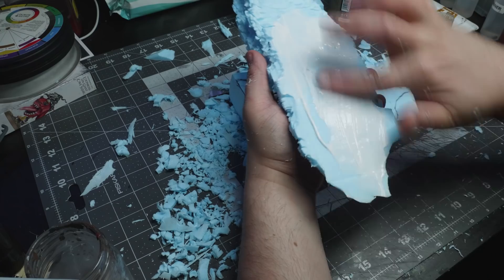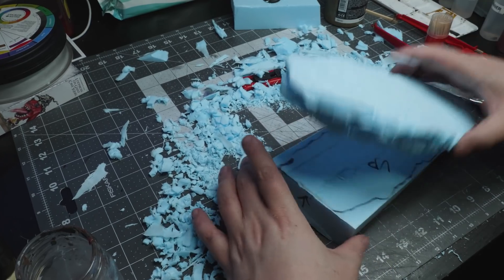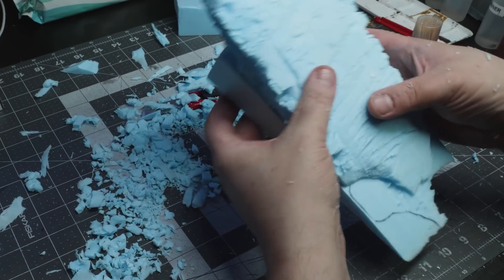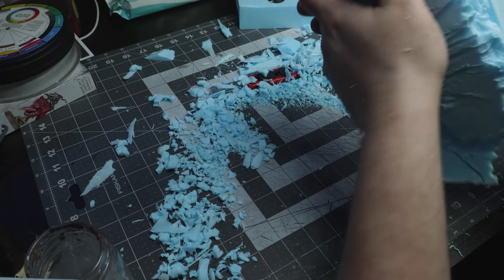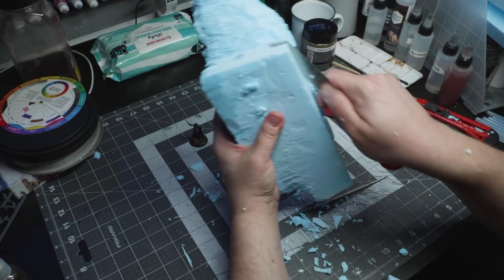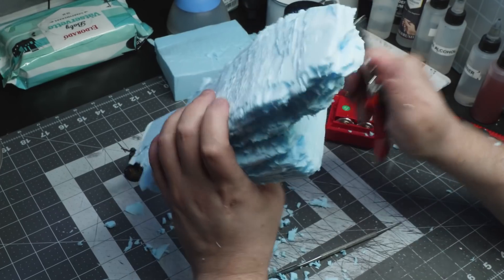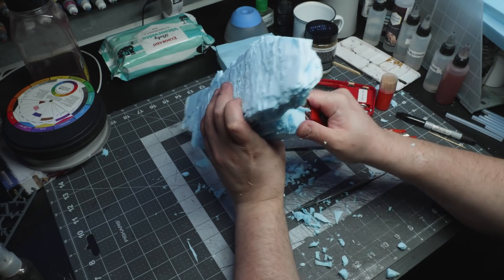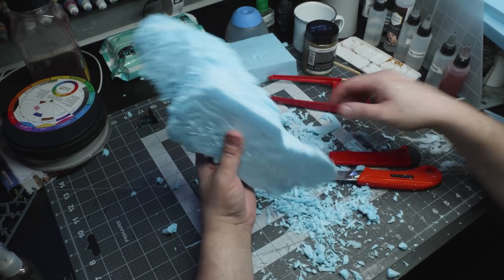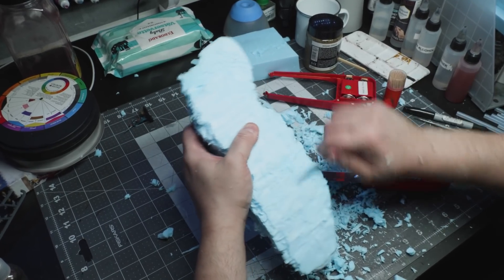Here I'm basically just gonna glue two pieces together using some foam glue. You could use white glue or even hot glue, but I wanted the bond to be really, really good, so I used foam glue. Once that had dried, I'm gonna start cutting out the bottom section in a similar way. I wanted this overhang because it felt like it could be a nice mountain or overlook — I can easily imagine a campfire underneath it, and whoever is camping there could be the players or someone the players can sneak up upon and attack from above.